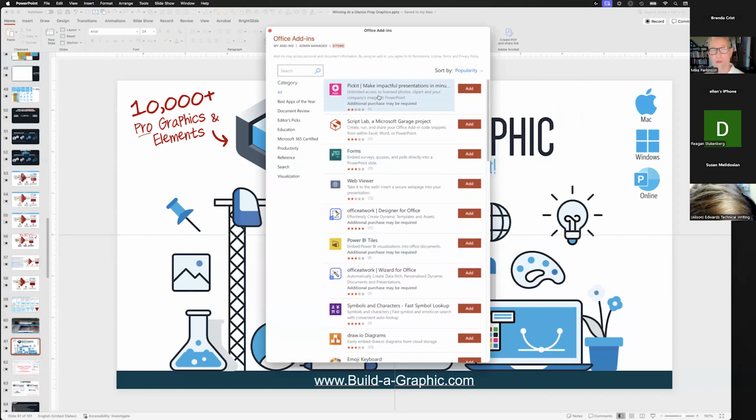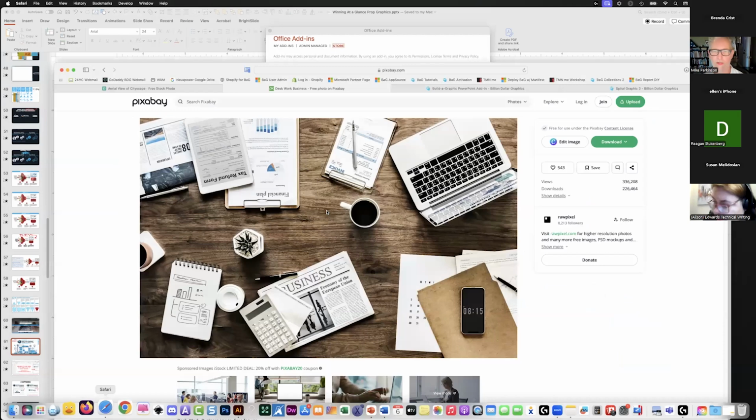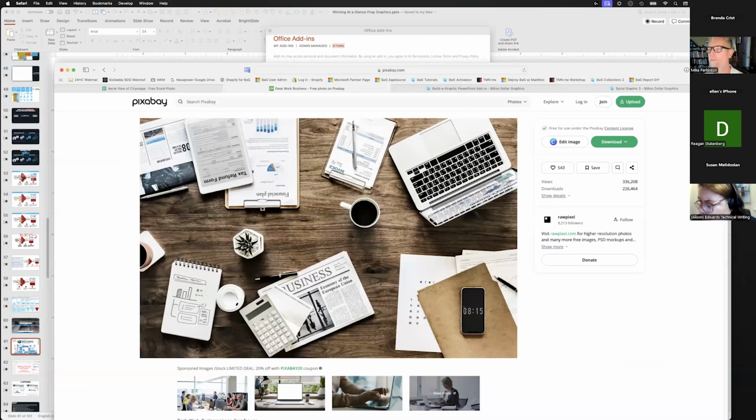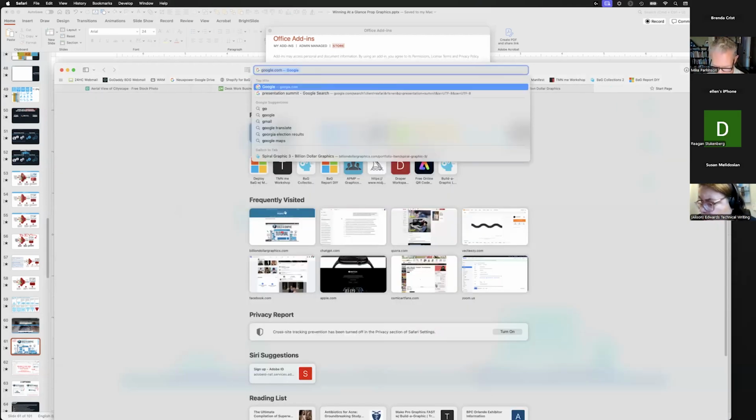If you were to go to Google Images or Bing Images and download something, even if you used the filter to look for copyright free or available, Unsplash is amazing as well. Even if you used Google Images, let's go to Google.